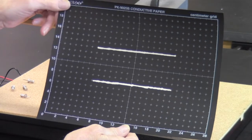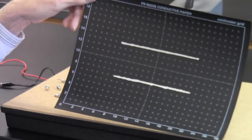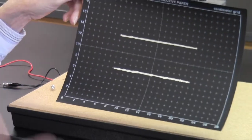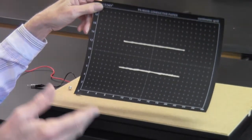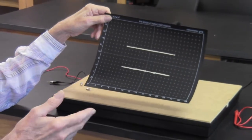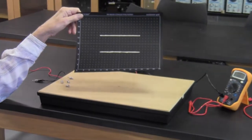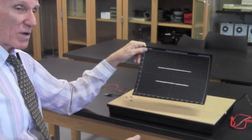In any case, I've drawn on this. So carbon is a semiconductor. It conducts a little bit of electricity, but not very much. It's not a very good conductor, not like steel or copper, almost any metal. But it's a semiconductor, and I need that because this voltmeter, which you've already used before, has to have something to go through it to measure.